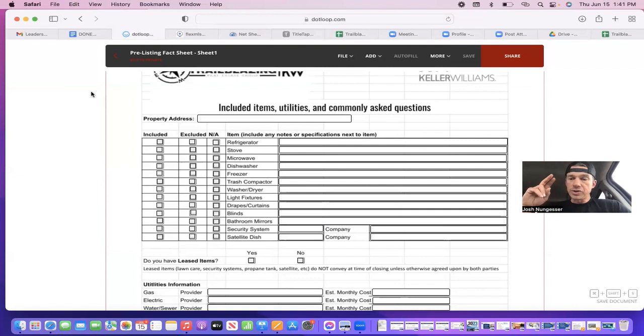In the agent-to-agent documents I like to say: all offers are due by Sunday at 5 p.m., please leave open until Monday at noon. And the most critical part: seller reserves the right to accept a strong offer before the deadline. When you do that, you inspire people to get their offer in quickly rather than waiting until the last minute, and you will win because of that.